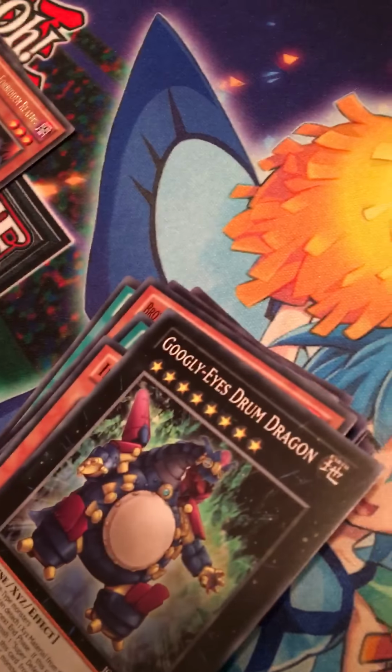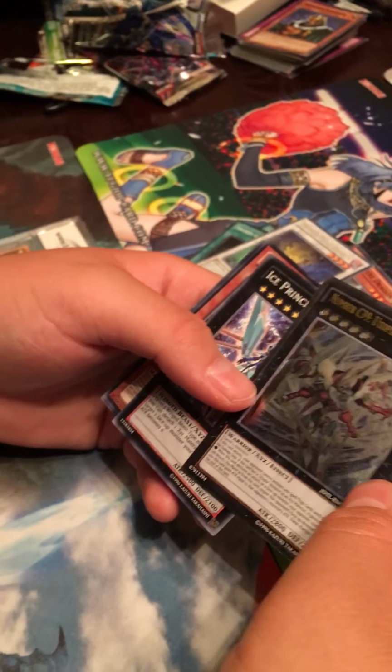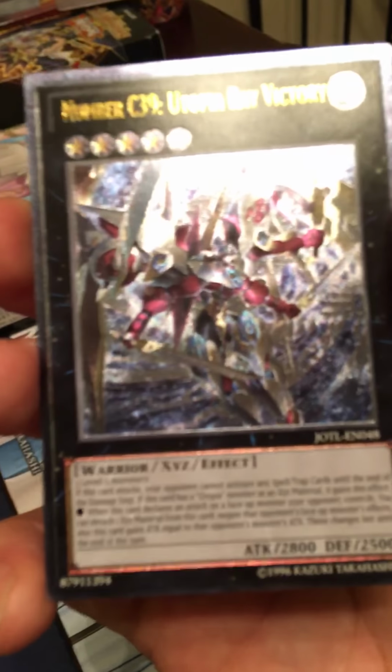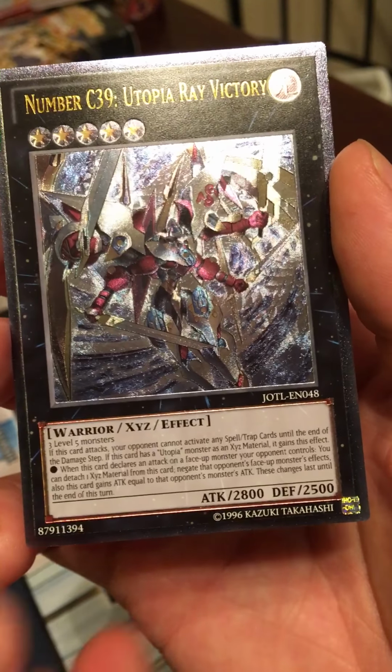That's a good card. And then I think this is an ultra rare or a secret ultra rare. I'm not sure. I'm terrible at figuring out what they are, guys. But we've got a number C39 Utopia Ray Victory. Very nice. Then we've got Ice Princess. Yeah, that's got to be a secret rare. I haven't seen one. I don't know. The border's different. Otherwise, I would say it's an ultra rare. It might be an ultra rare.